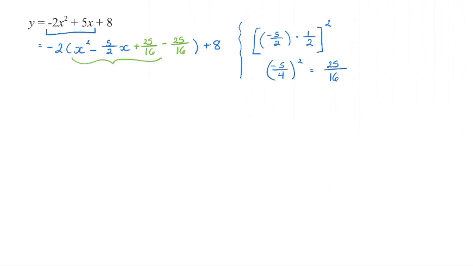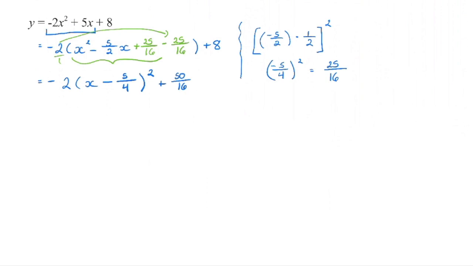So now we're going to leave our a value as negative 2, square root the first term. We're going to have minus because of that minus sign here. And then I'm going to square root this term. So square root of 25 is 5. The square root of 16 is 4. So there is my binomial squared. And then we still have this negative 2 times negative 25 over 16. So we're going to multiply: a negative times a negative is a positive. 2 times 25 is 50, and 1 times 16 is 16, because remember, we have a denominator of 1 down here.